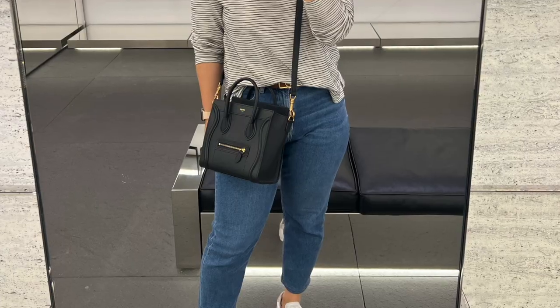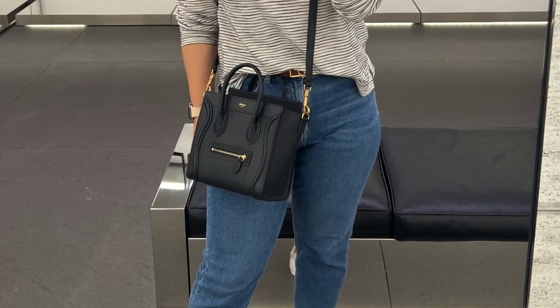I just wish it had gold hardware to make it a little dressier. They do offer the black with gold hardware, but that one is in smooth leather, and as you'll see later, me and smooth leather have a love-hate relationship. I knew I wanted a bag I wouldn't worry about, so pebbled leather was the route I chose. I really do love this bag — it's such a fun bag to incorporate into my look — but if I could change one thing, it would be the hardware.